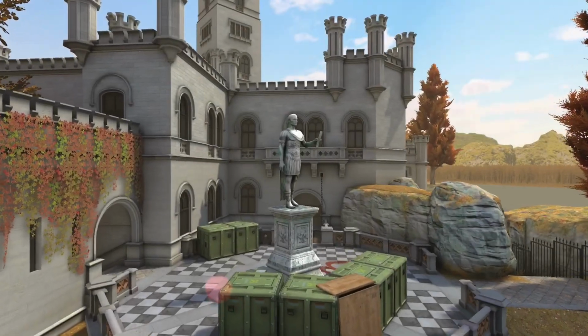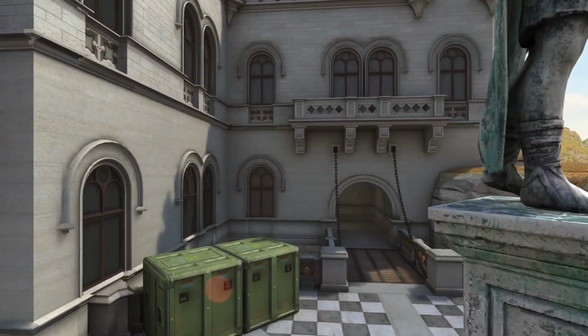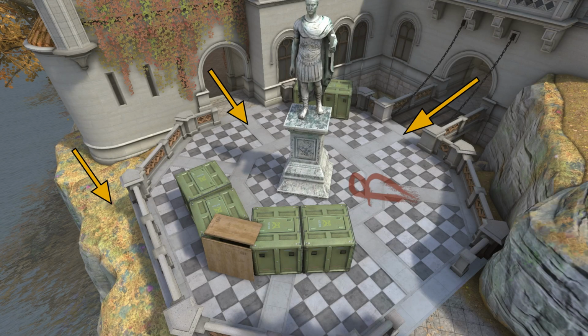Now moving on to B site, my first word of advice for attacking is that you should actually abuse mid control when you plan to push B. Since the B side has a lot of entrances, controlling mid will make it much harder for your opponents to lock down B, and also probably cause them to play much farther back.